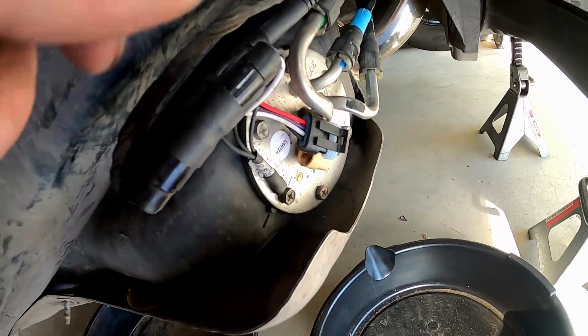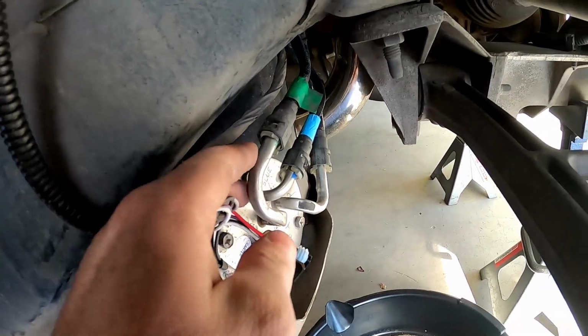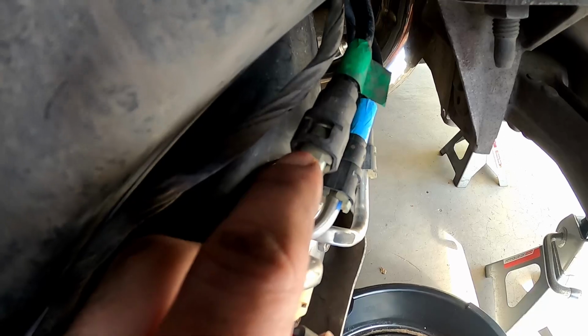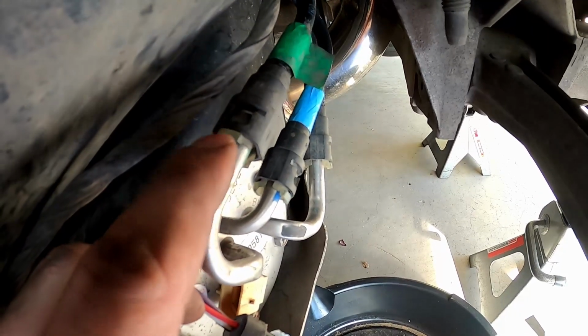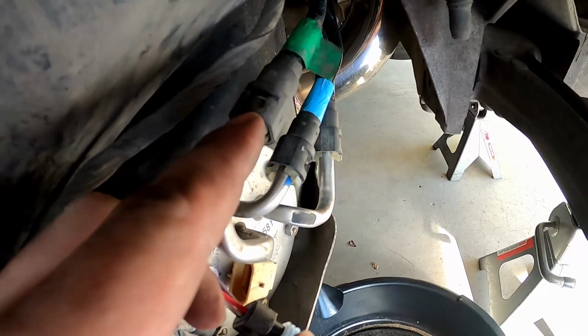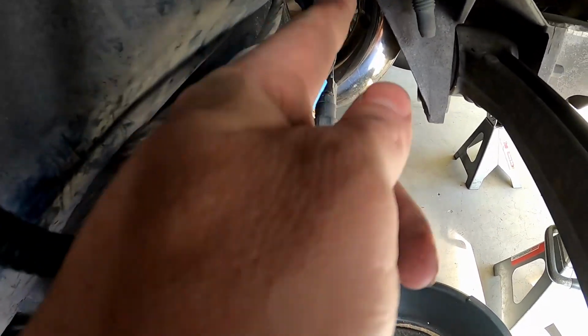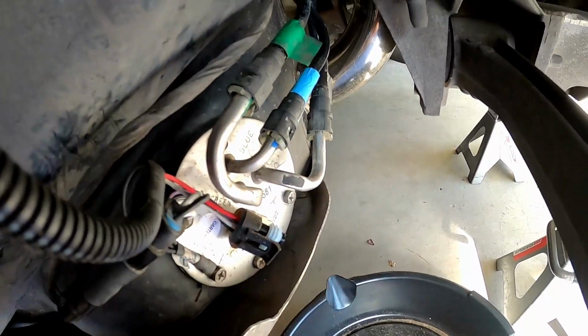Anyway, the other thing to also note here is to remove these fuel lines, you just gotta depress these clear clasps here. There's one on this side and one on the bottom. So you basically just press them and then you push that way for all three of these.